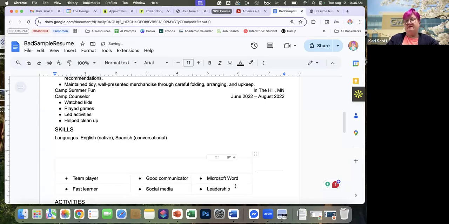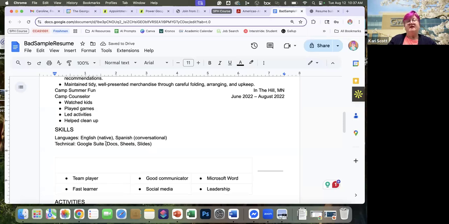Okay, now in this thing here, he says he knows Microsoft Word. Let's do this one. Let's do technical skills. And so probably, if you're here, you probably know Google Suite, and that's Docs, Sheets, Slides.